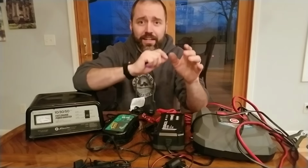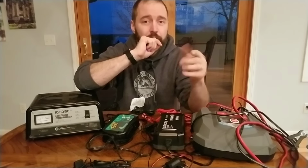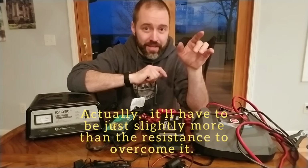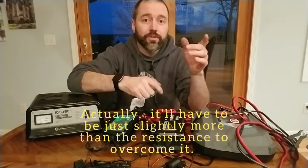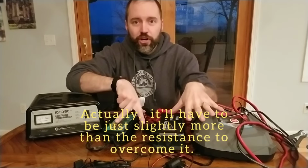So if you're trying to blow that balloon up to 100%, you got 20% left, you're going to have to keep the same pressure to keep the air going in there, but you're going to decrease the quantity of air that you're expelling into that balloon. So you're going to reduce the amps and you're going to keep the volts, the pressure, the same. Now, smart chargers can do that.